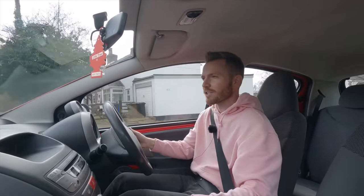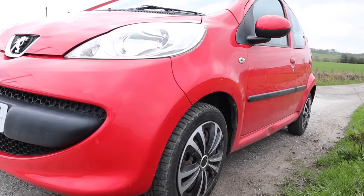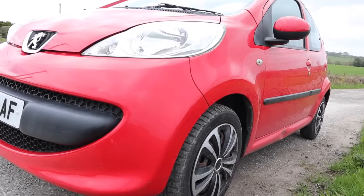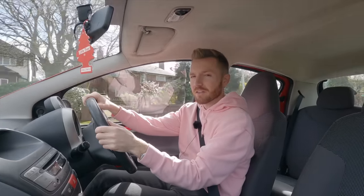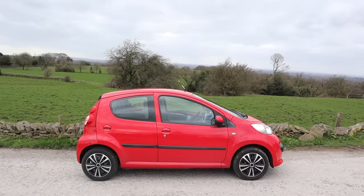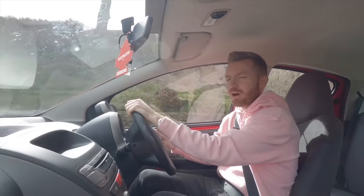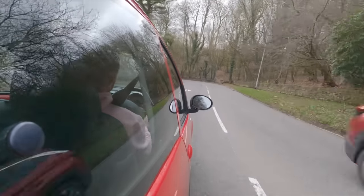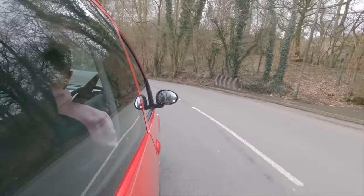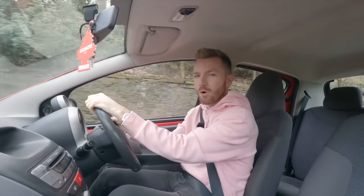There is a bit of body damage on the near-side sill which I'll show you in a second. In a minute I'll park up and give you a tour. In case you were wondering, I did manage to get this for less than £500. I explained that it was a CAT N — an insurance write-off — and just as I thought, the previous owner had no knowledge of it. They said they bought it about 12 months ago off Facebook Marketplace and didn't bother doing one of these checks, so it's quite a plausible story. Anyway, I got this little 107 Urban for just £400.